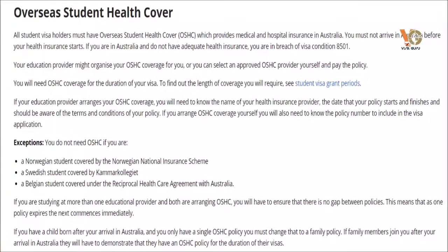You also need to submit a passport and passport-size photographs. One more thing — you have to arrange your health care cover as well. This is Overseas Student Health Cover, which is health insurance. You need to arrange that before getting your visa. Normally, almost 70 to 80% of institutions or education providers arrange this for their students, so you can talk to your education provider and they can arrange it for you.